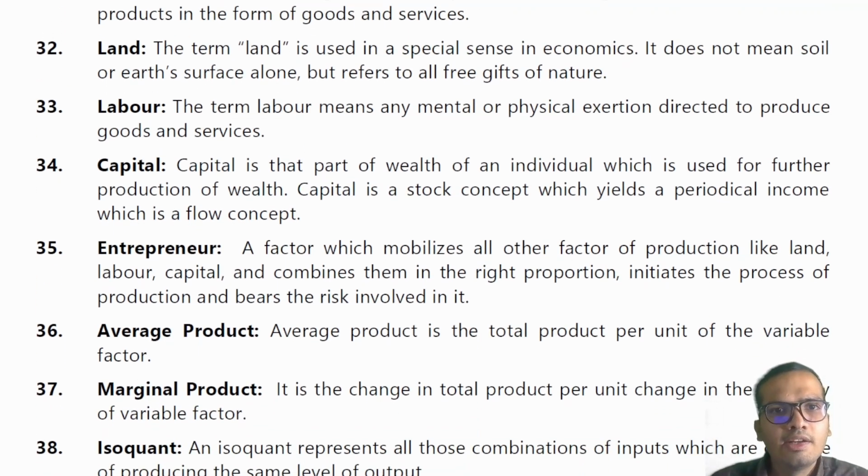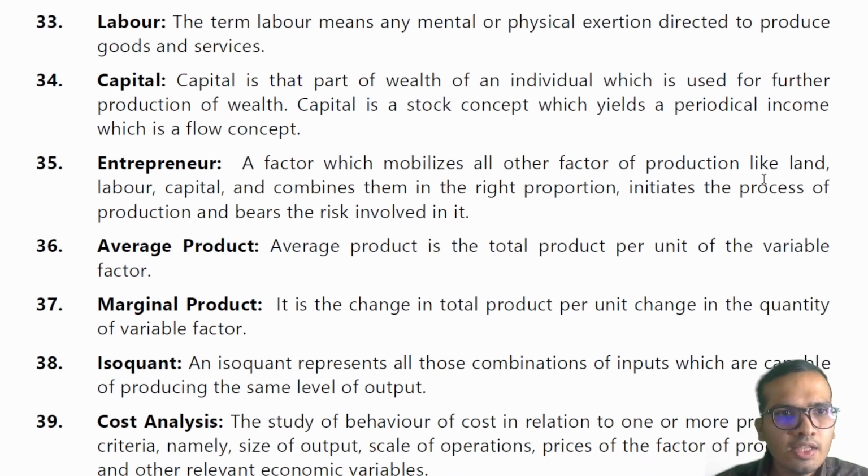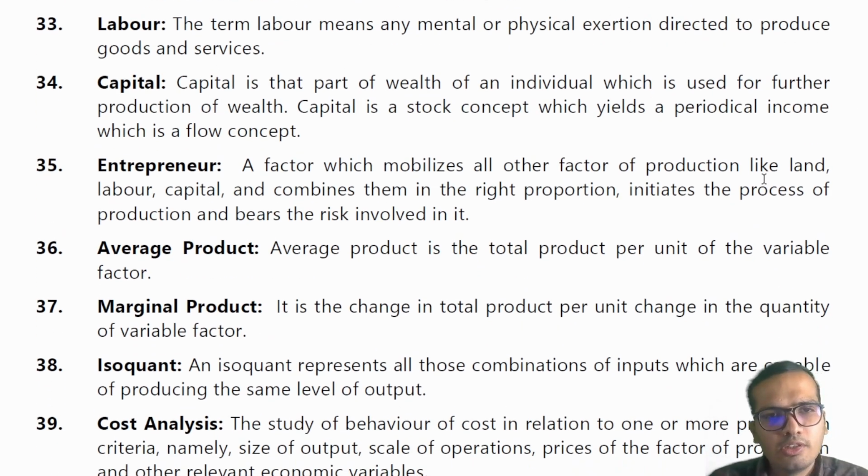Then comes land. So the term land is used in a specific sense in economics. It doesn't mean soil or surface alone, but it refers to all free gifts of nature. Then comes labor. So the term labor means any mental or physical exertion directed to produce goods and services.